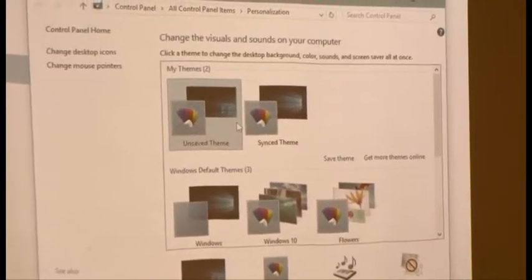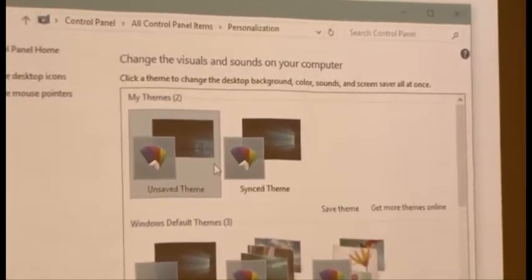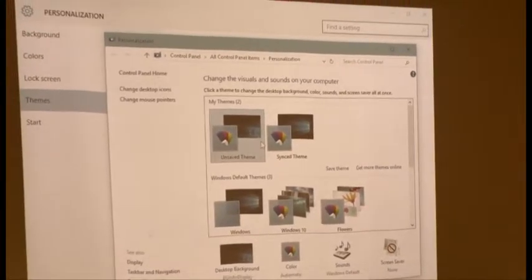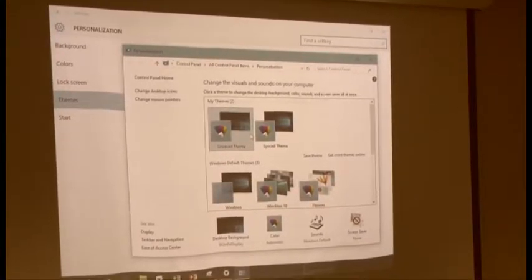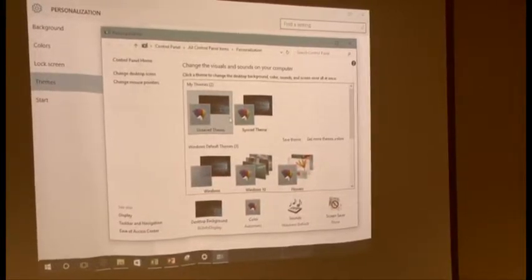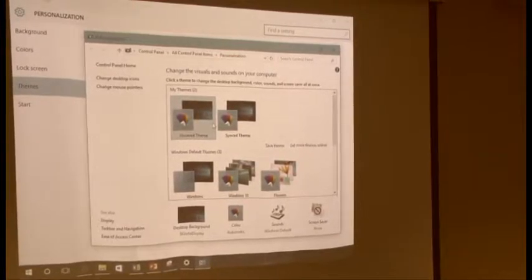So there's still a lot of give and take right now between the settings and the control panel, but as Windows 10 progresses, because it is a service, and we'll talk a little bit more about that, you'll see most settings merge into the settings app and away from the control panel. They're getting away from the Win32 style applications and more towards the modern applications.